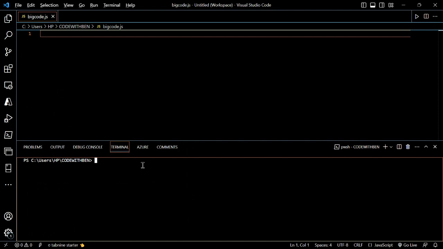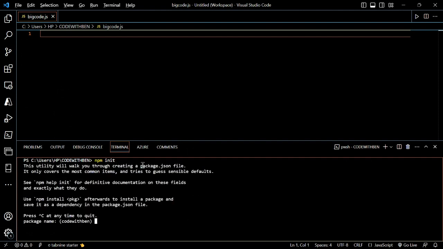Now, this Node Package Manager allows us to, as I said earlier, install packages for our application. First of all, let's initialize the package manager. To do that, we'll type npm init, then hit enter. When we type npm init and hit enter, it will give us various input fields.